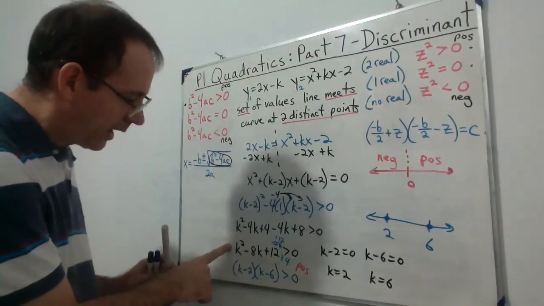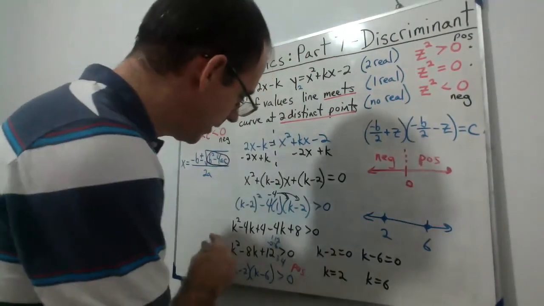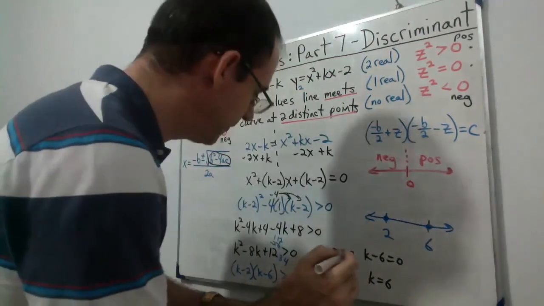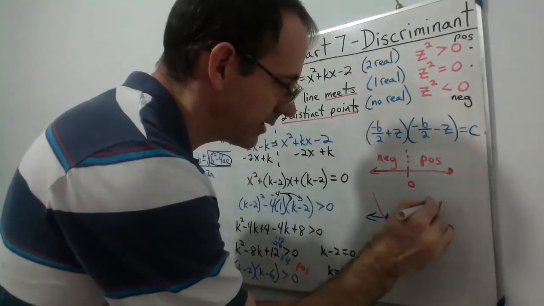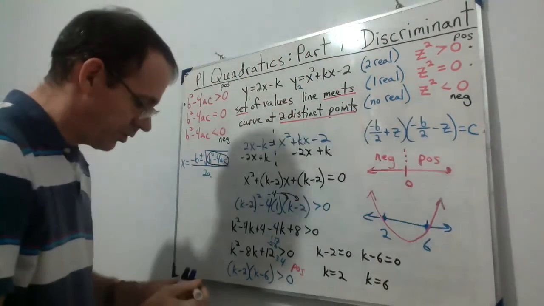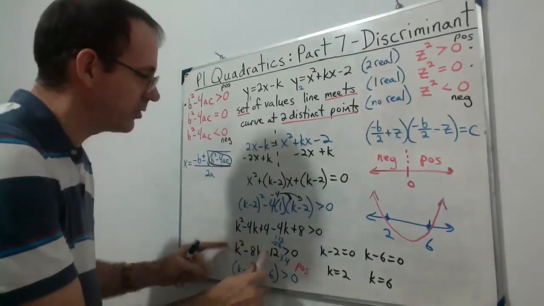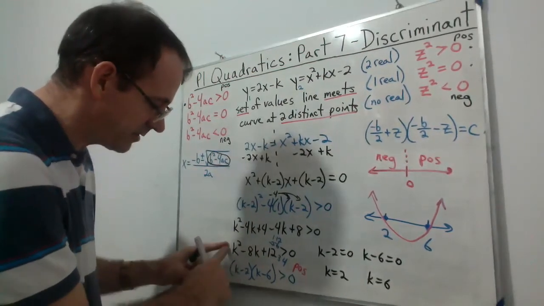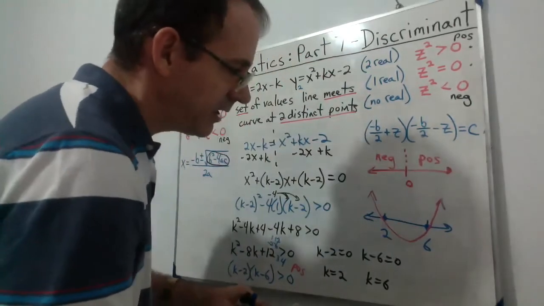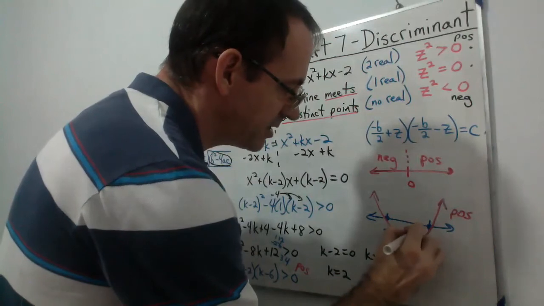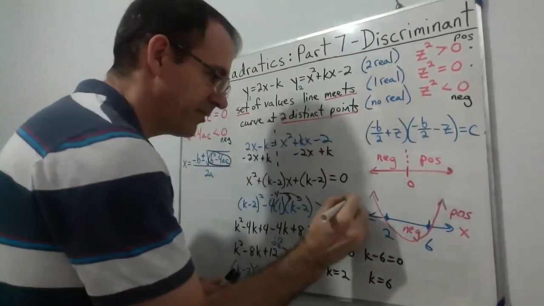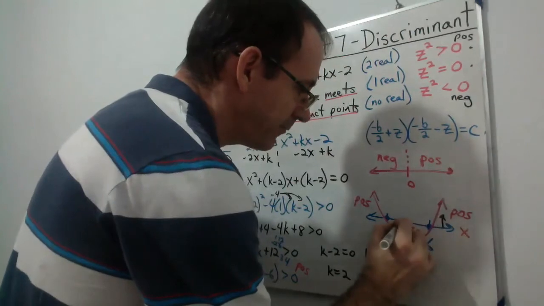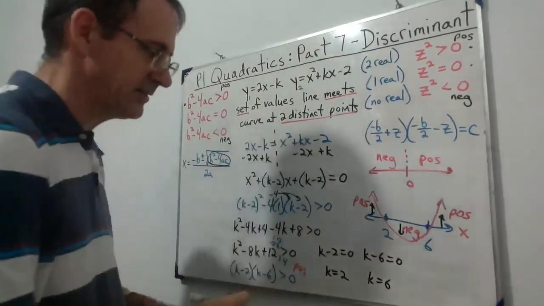And this is a positive k squared. That means this quadratic that we're dealing with has a positive k squared in the front, meaning our parabola is going like this. Okay, so make sure you're looking at this one. This is the one you're working with, not this one up here. This is the one that we factored. This one is the one that's facing up. And here is our negative section, because it's below the x-axis. This is above it, so that's our positive, meaning the y value, if you're on an xy graph, would be positive or negative from your x-axis perspective.